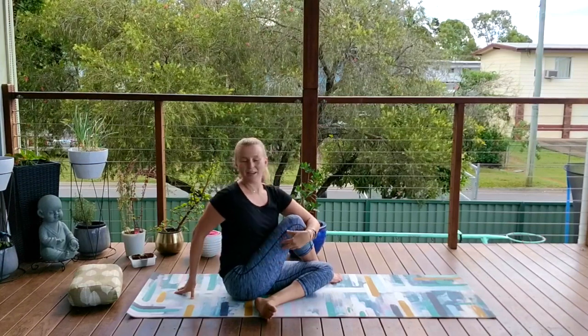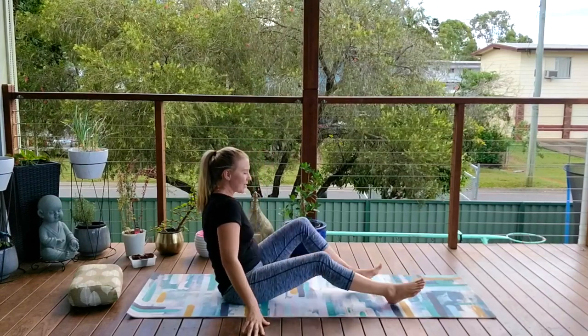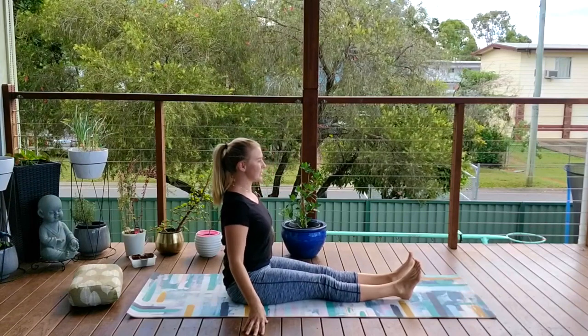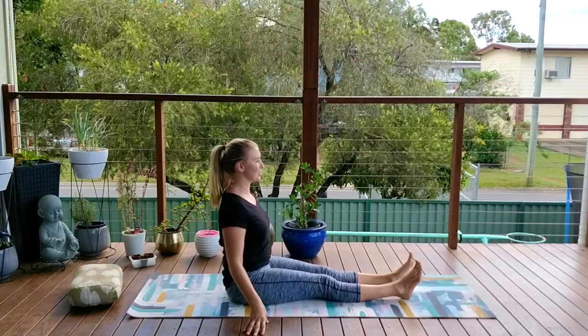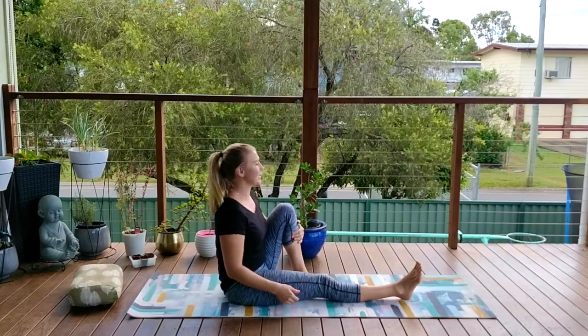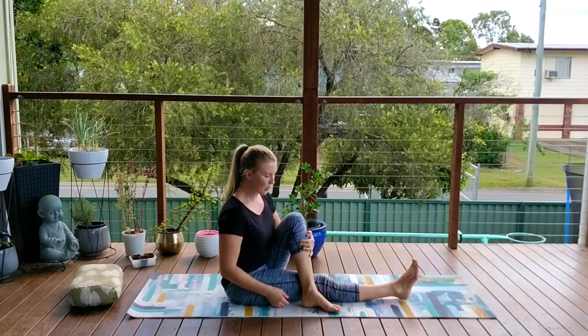And then exhale to face all the way forward. Extend both legs out along the mat, coming back into Dandasana, grounding down through the sit bones, sitting up nice and tall. On the exhalation, we're going to bend the left knee and bring the left heel in toward the left sit bone. Then we're going to step the left leg over the right.